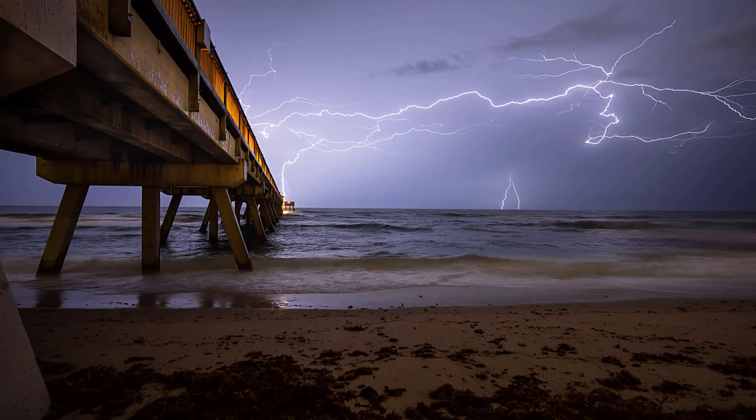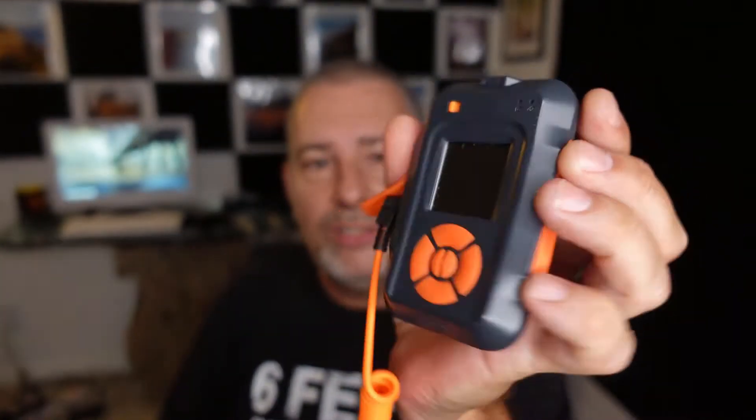One of the best parts of living in Florida is the amazing thunderstorms we have between April and October — these amazing electrical storms that produce massive lightning strikes. I love to chase and capture lightning. I was having a problem capturing during the day though. At night, not a problem at all — set it for a 30 second long exposure and capture the lightning strikes as they happen. So I went out and bought this Myops trigger. I've had only a little bit of success with it because we haven't had as much lightning this year as normal, but it's been a good little investment. You just mount it to your cold shoe, plug it into your camera, and set the intensity level — high for daytime, a little lower for nighttime — and as you get your lightning strike, boom.